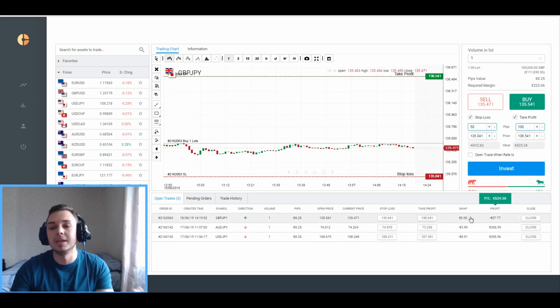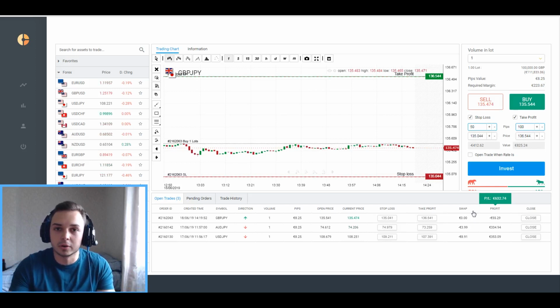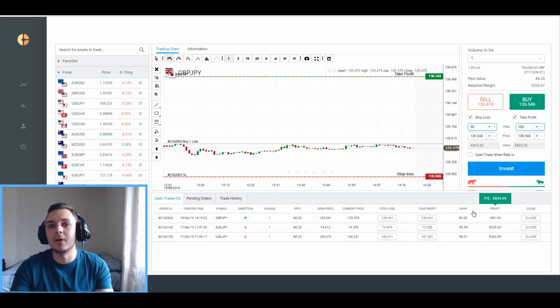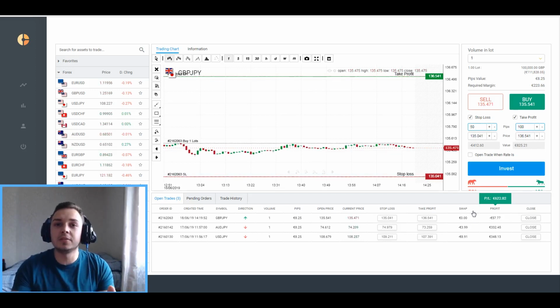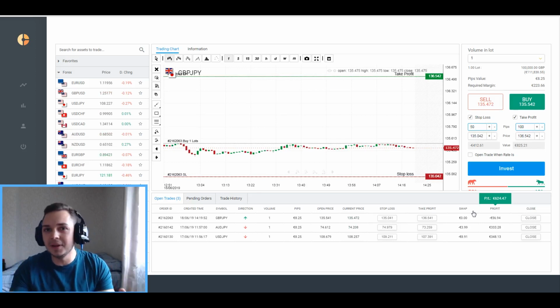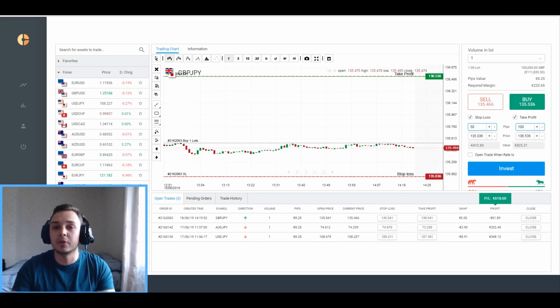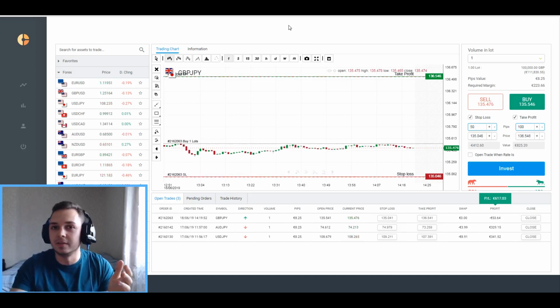It's obviously going to be in the minus the first time we place the trade because of the spread difference the brokers have, but do not worry about that, guys, because once it starts moving in your direction, you're going to be definitely profitable, I can assure you that. And because you analyzed it with RSI, the percentage of you being more profitable even skyrockets higher.